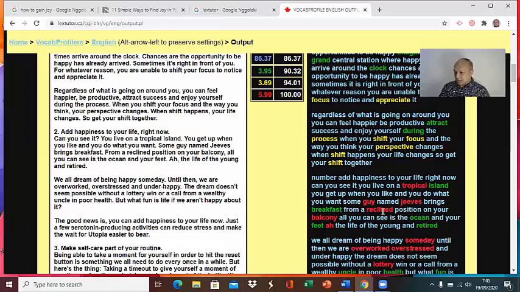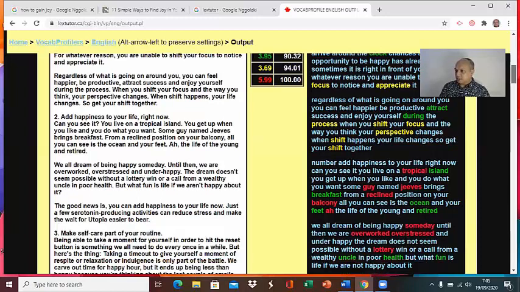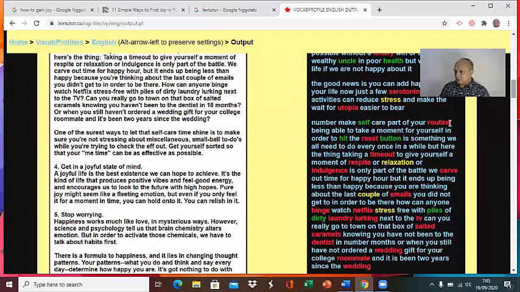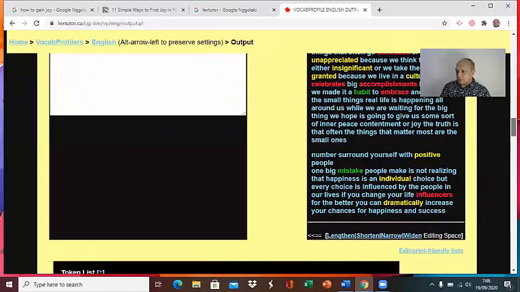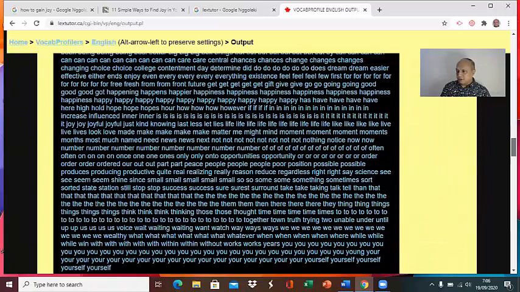You have recline, you have balcony, you have someday, overworked, overstressed, and on and on, and so on. Routine, carve. So there you have some low frequency words. Of course it's good to know the meanings, but if not, then you can do without them. You don't have to spend special time to memorize the meanings, but if you can, then it's even better, of course.